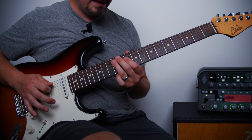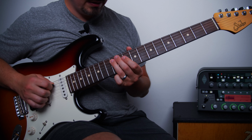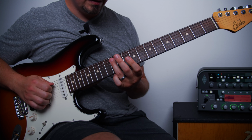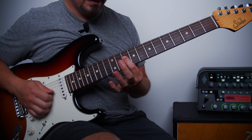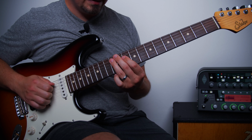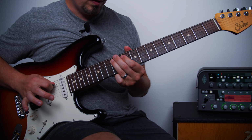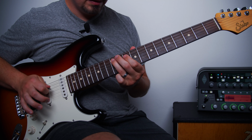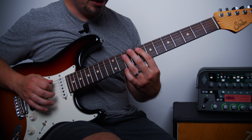The next part, again, really similar with a little variation here. It starts the same. So that's the same as what we've done. 12 to 10 to 10 to 12. And then this that we did already also, 12 on A to 10 on D. Now here it changes up.